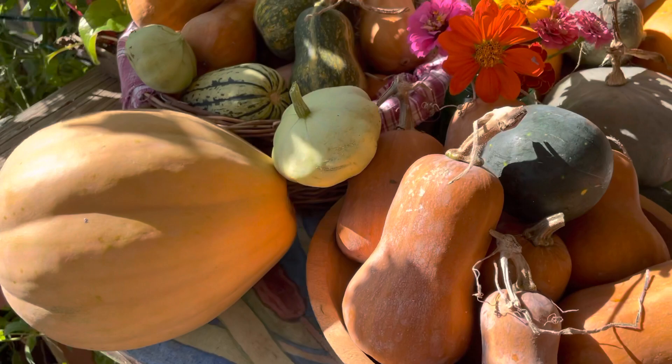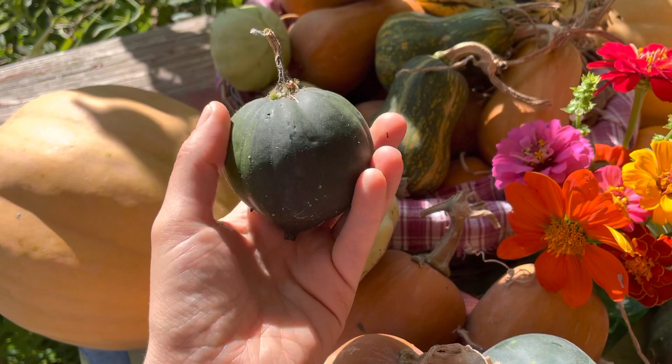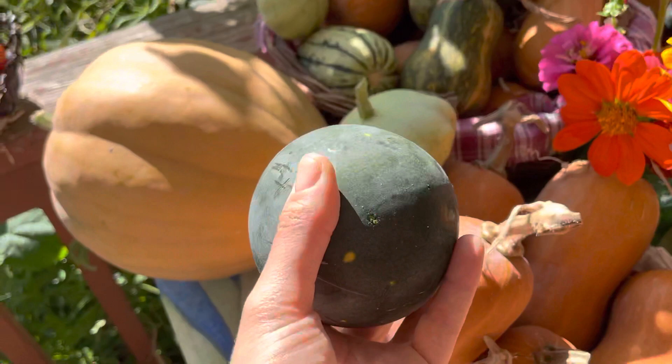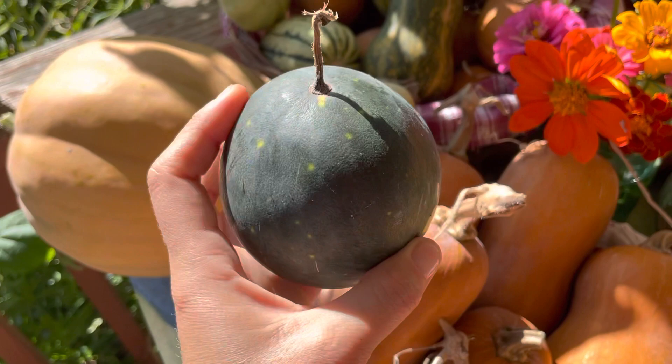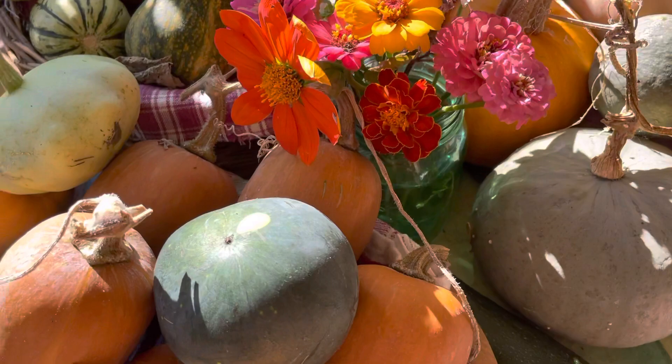I think that's just about it. Oh, this is a little acorn squash — didn't make it but it's still super cute, so I'm gonna keep her hanging out. And this is the last moon and stars watermelon. I can't imagine what this is going to look like inside, because even the larger ones — I don't know, it seemed like 90% seed, very little flesh. So that'll be interesting, we'll see what that looks like.